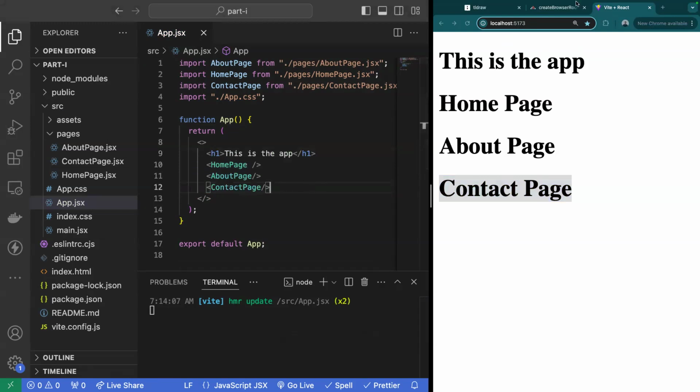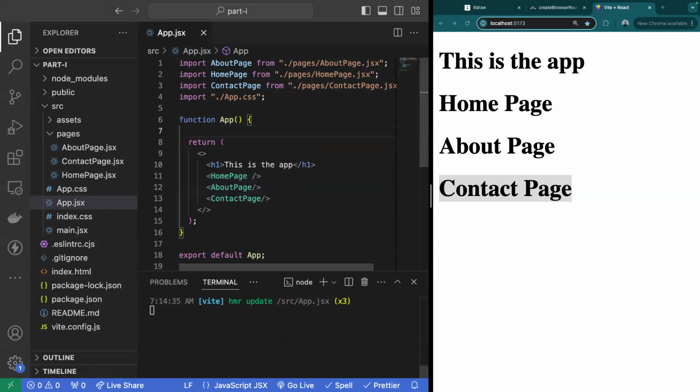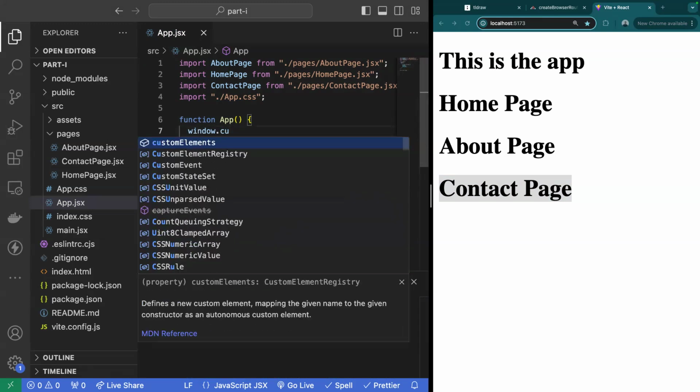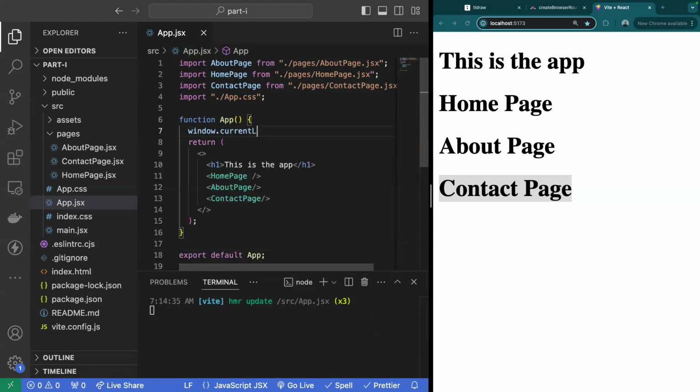Now, how do I add the routing capability? Well, I could go into creating a function that would interact with the URL pattern and then essentially just run an if statement, right? I could do something like, hey, window dot current location, and this is probably not the correct thing.